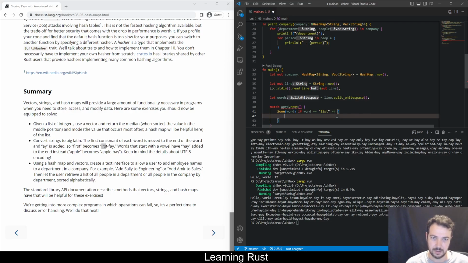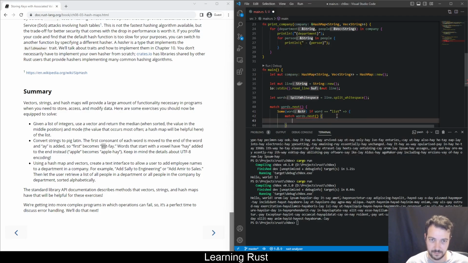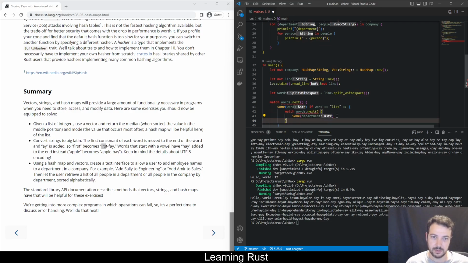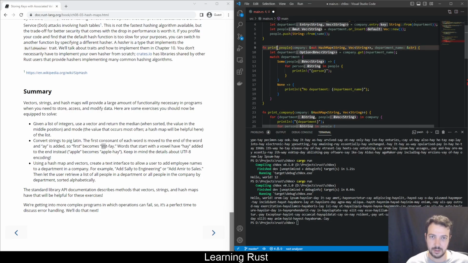And okay, then I'm doing match words next. Now, if I'm getting some department, we'll call it department, then I'm going to run this function, print people.